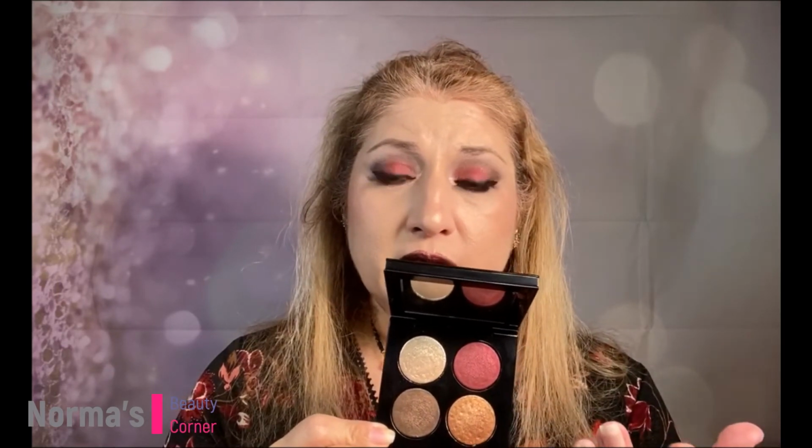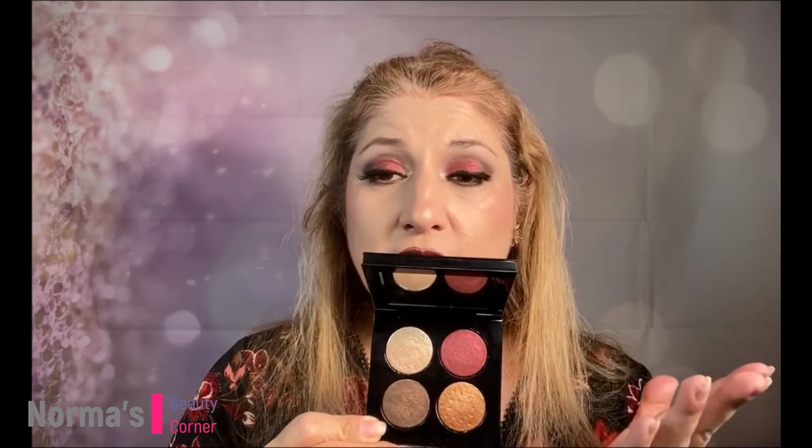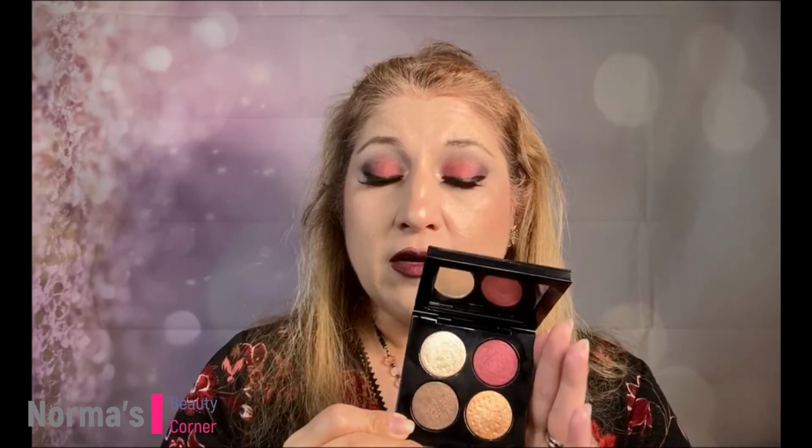And I was able to build on this too. I mean, all of them, they're just beautiful. You have full control over these eyeshadows, and there's no patchiness. They blend very nicely. So I am really liking this palette. I know these palettes are kind of pricey.